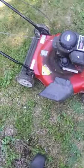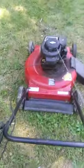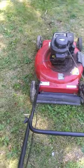Everything seems to function fine on it. I can't find anything wrong with it. Let me go ahead and start her up for you guys. You watch, it won't start now. Oh, I do want to mention one thing. The way I had to drill, I did lose 2 settings on the height adjustment on each side out of 5. But that's not a big deal because they were the lower settings, and on our lawn, it's pretty heaved and you don't want the lower settings anyway. So, okay, here we go. See, it runs great, guys. Doesn't seem to be an issue with it.